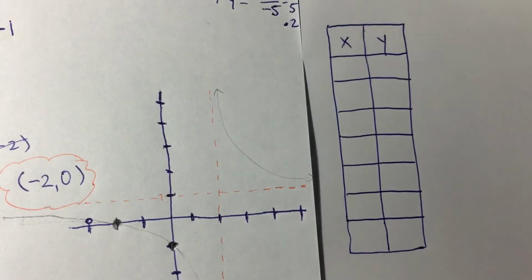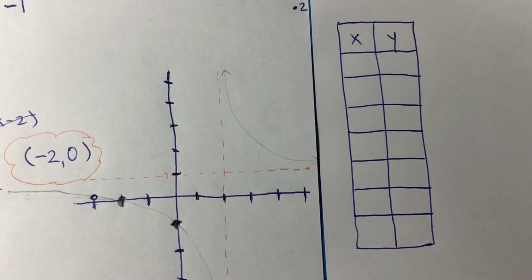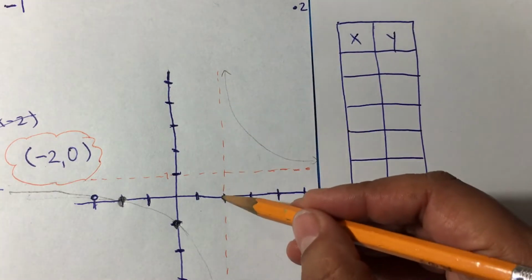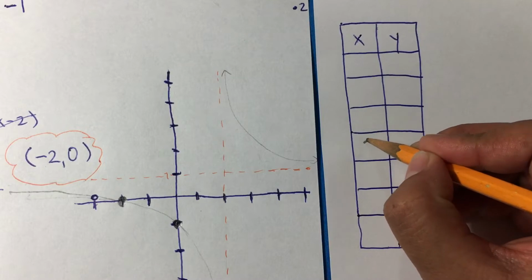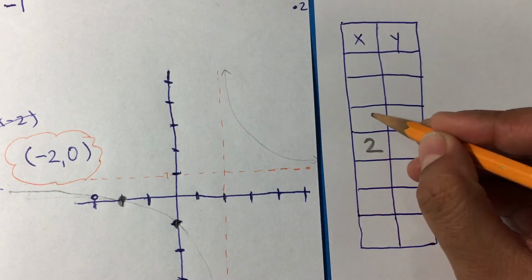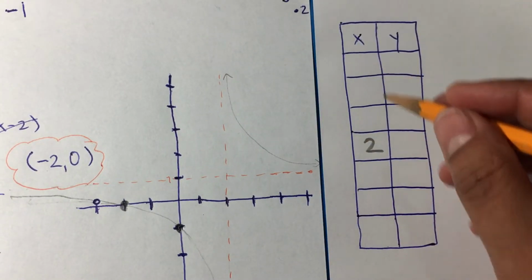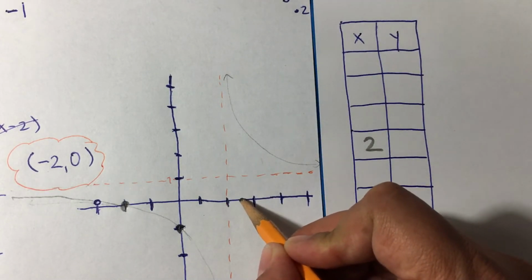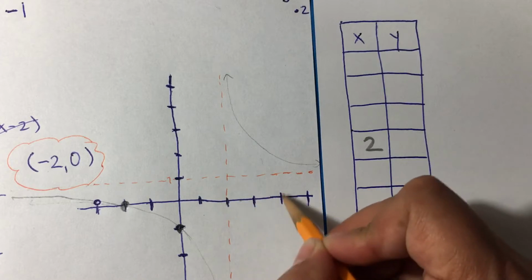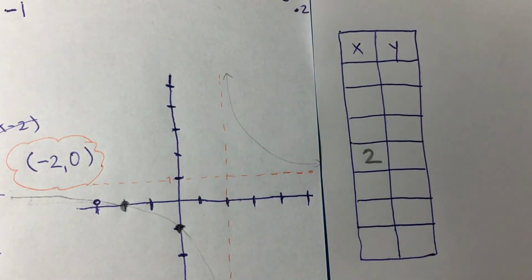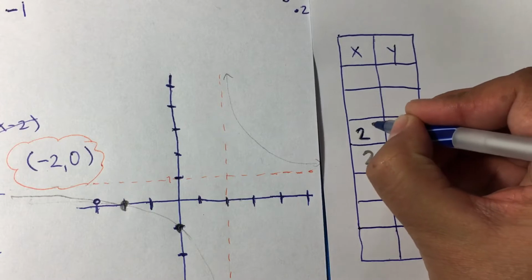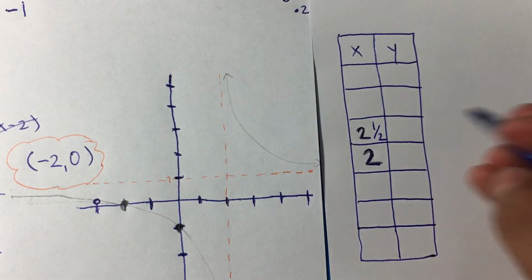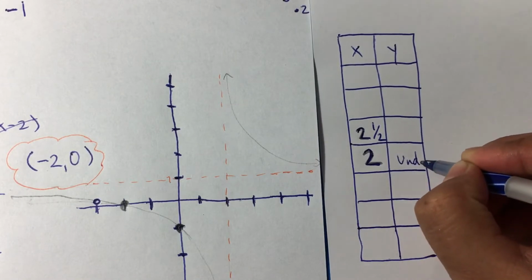Okay, to create a table, this is how I usually choose my values. So I look at my vertical asymptote, which is at 2, and I put that right in the middle, and then I find 3 other values on the right and 3 values on the left, but I usually get one that is a fraction and then a whole, 2 whole. It's up to you of how much you want to do. I would do 2 1/2. So I have 2, which is the asymptote, and that's actually undefined. Remember that it doesn't go through there.